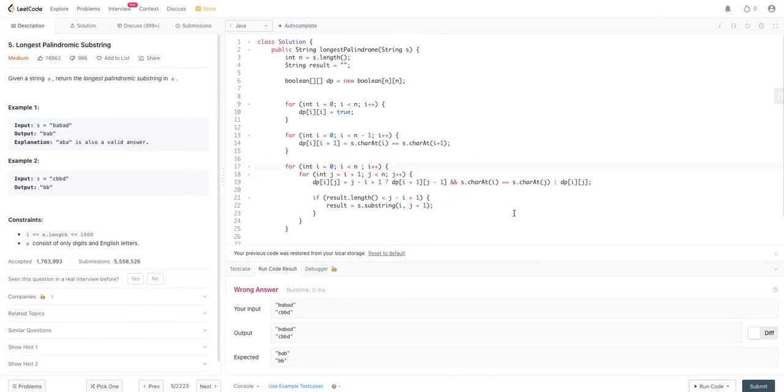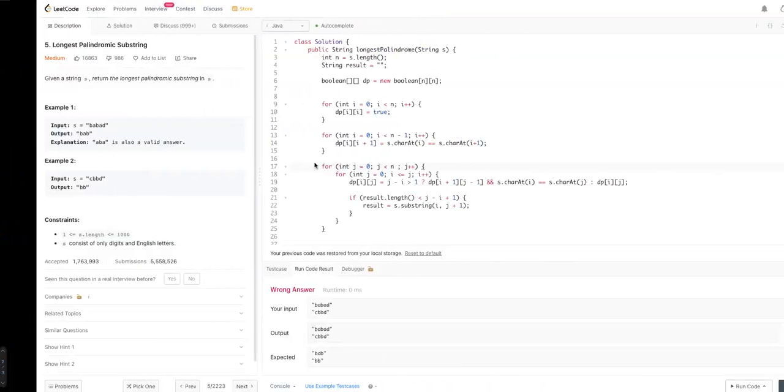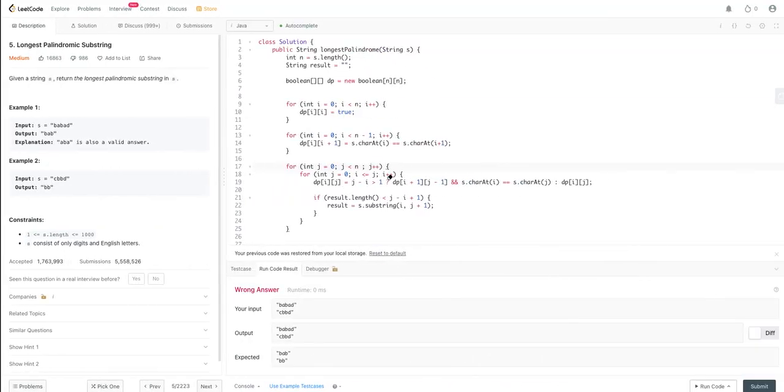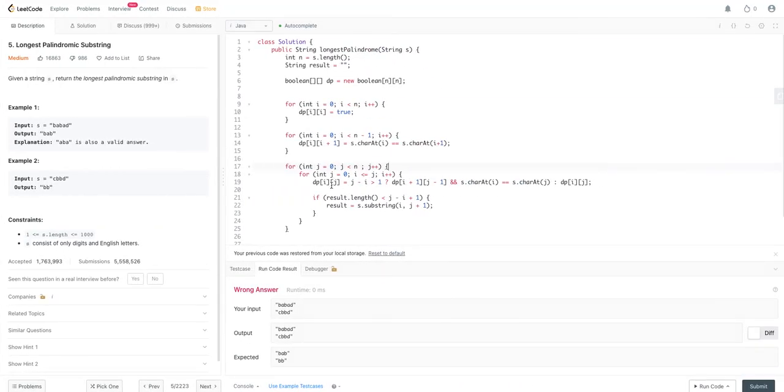That's why we're going to make a change here. We're going to swap j and i, and j is going to start from 0, j inferior to n, and j++. And my i is going to start from 0, we're going to stop at j, and increment i. Okay, so now what we're doing is j is going to be fixed, and then I'm going to calculate the elements until j.